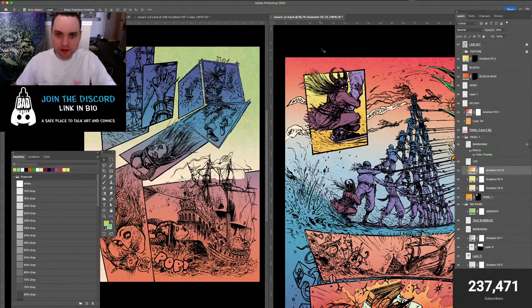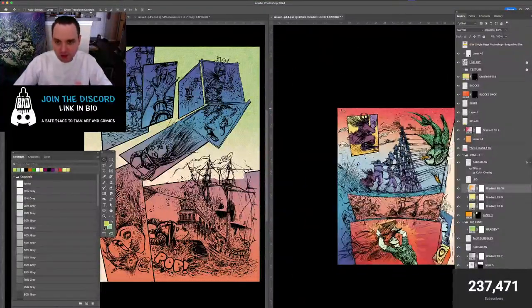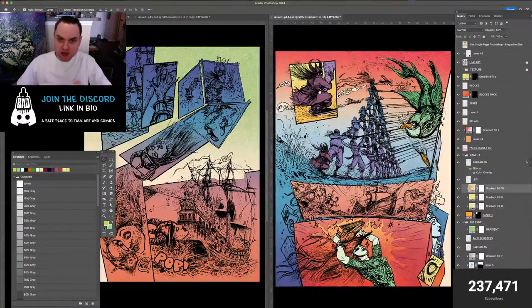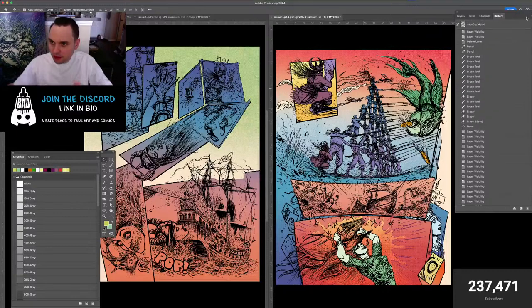All right, so let's color some stuff. I think that this is kind of an interesting beginning of a spread. It's super weird how much the color changes as you work. Oh, and just for fun, here's the one on the right. I'll show you how much color already is affecting your perception of this page.